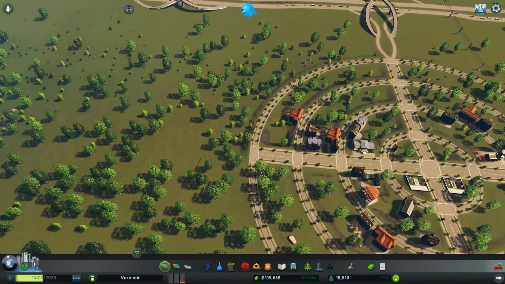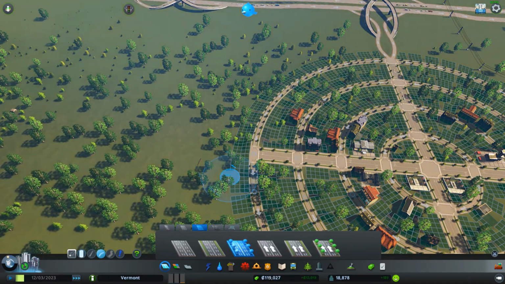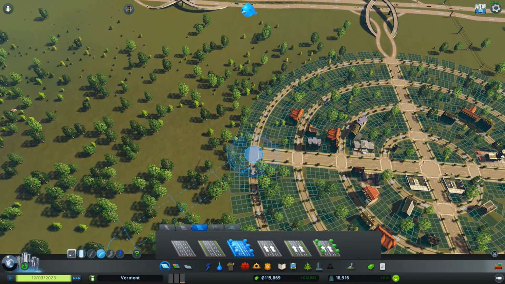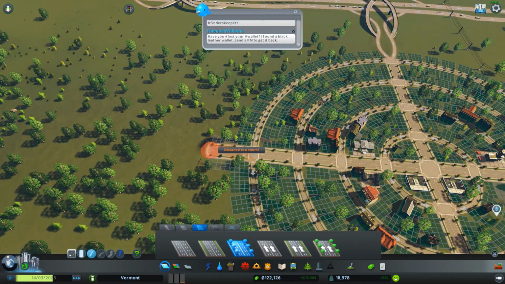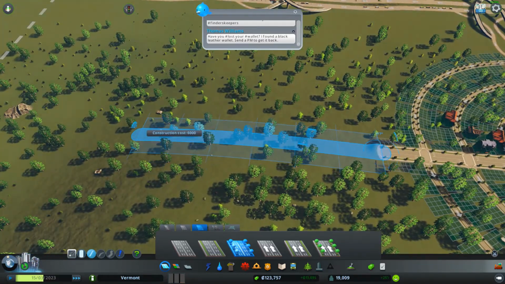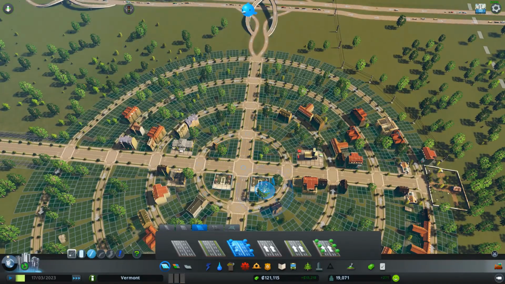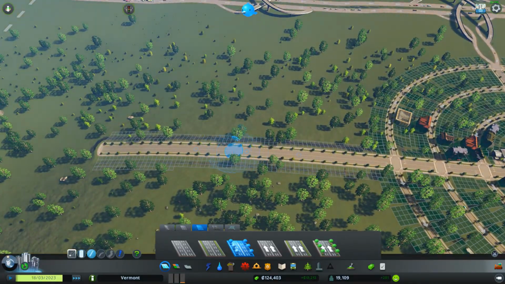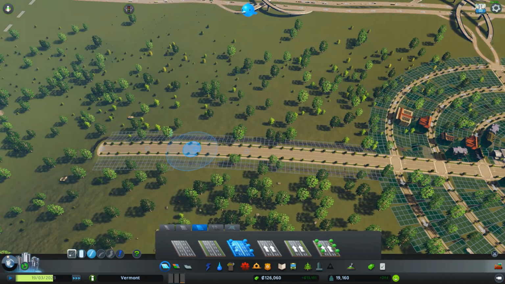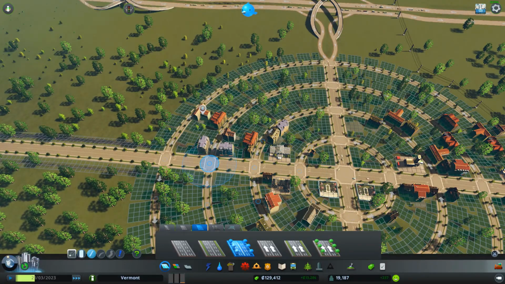1, 2, 3, 4 units. What I can do... Okay, let's grab the 6 lanes that we were using. Go and expand this guy out just a bit more here. Now let's just go a big line like this. So there's 1, 2, 3, 4 circles. It's gonna be a little bit more difficult to do than my stream city was. So I gotta plan this out way more.